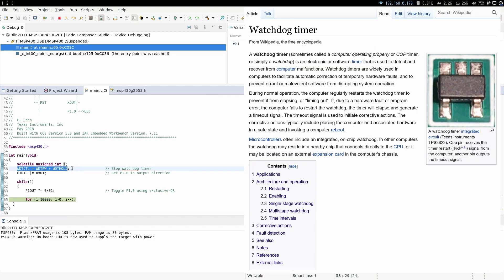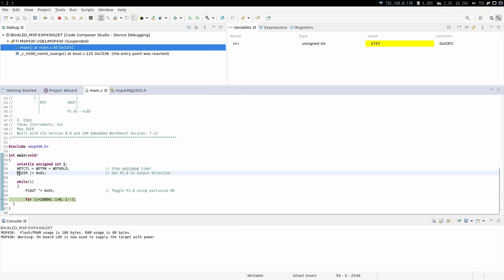In the next line they stop the watchdog timer. They have to do this because on the MSP430 there is a watchdog timer enabled by default. This watchdog timer is a counter that counts up and automatically resets the microcontroller when it reaches a certain count. The normal purpose of a watchdog timer is to act as a recovery mechanism in case the microcontroller gets stuck — for example, in an endless while loop. But when using it for this purpose, you have to refresh it so it doesn't reboot during normal operation. To avoid this in this simple project, they simply stop the watchdog timer. They then configure the GPIO pin — pin 0 of GPIO port 1 — as an output, which is connected to the LED. And in the endless while loop, they use an XOR operator to toggle the output pin on and off, with the delay in between.